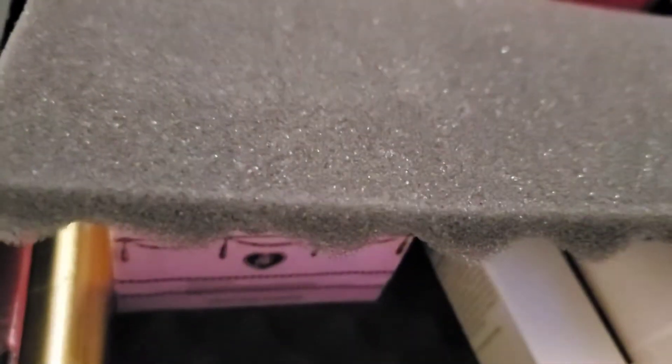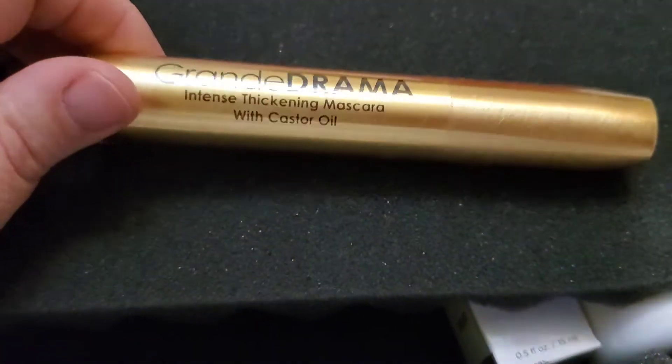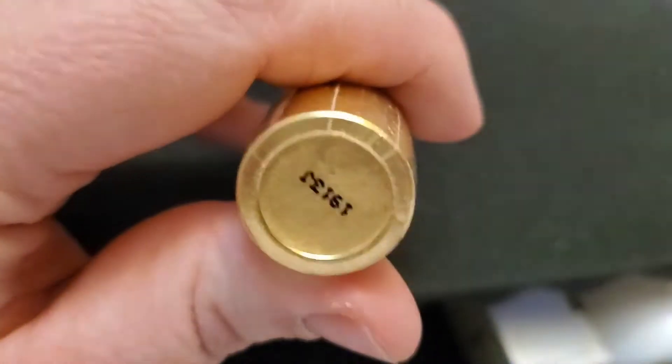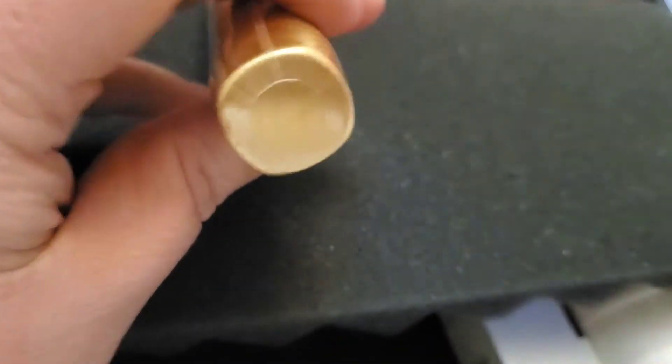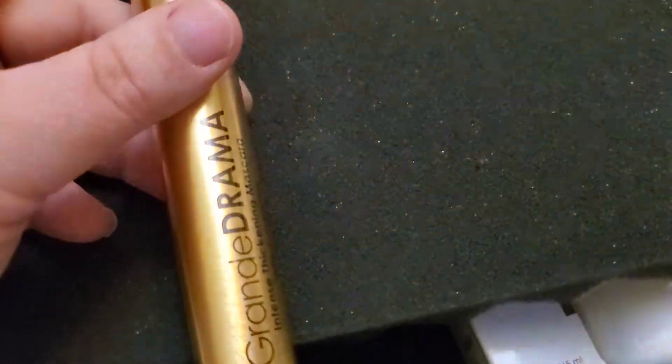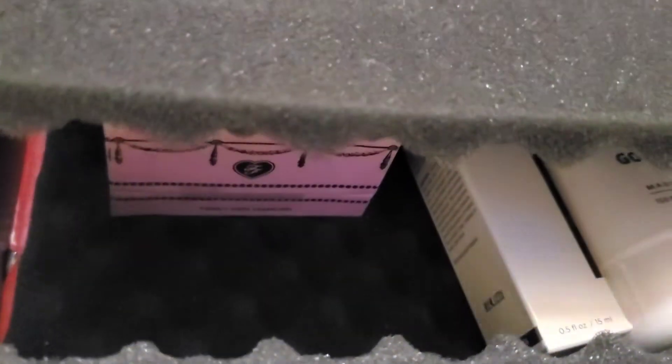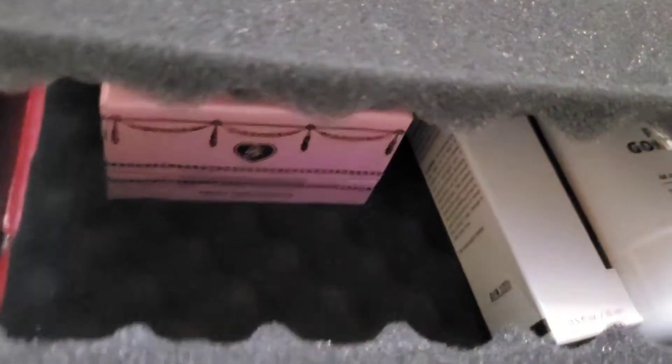I'm gonna try and do what Chrissy Harliss does and update last month's products in next month's box, so we'll see. The next thing in here is the Grande Drama thickening mascara with cashew oil — I really wanted to try this too, I'm glad I got it. I don't know if it's cruelty free, I'll have to look it up. If it's not cruelty free I might still use it because it's something I really want to use, but I won't repurchase it.